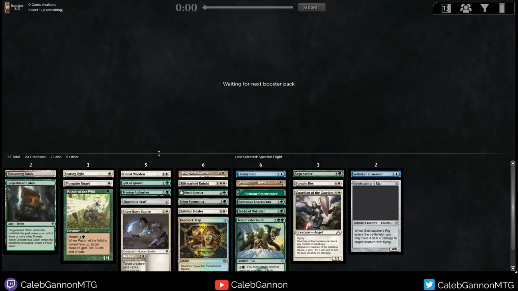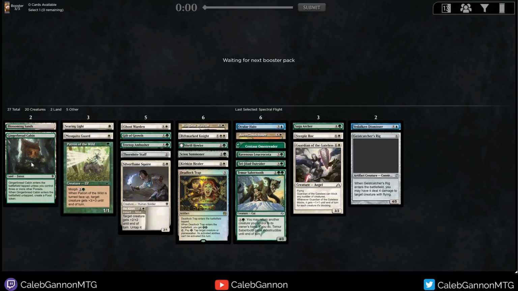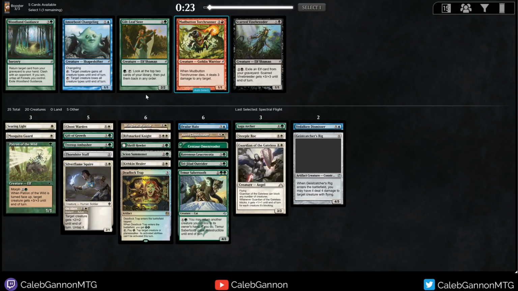So, okay, now I can start building my deck. I have 27 cards. Oh, I could just double click to my sideboard. That's nice. I don't want a 4 mana regrowth.